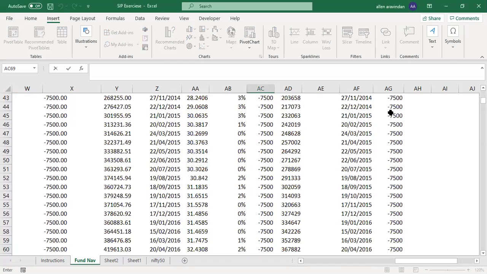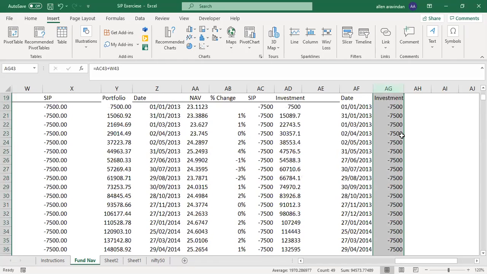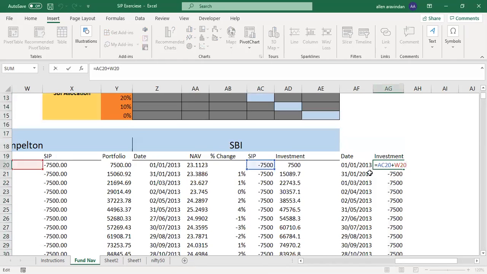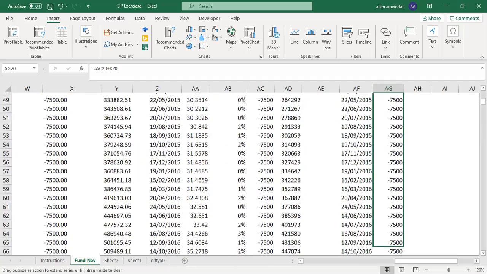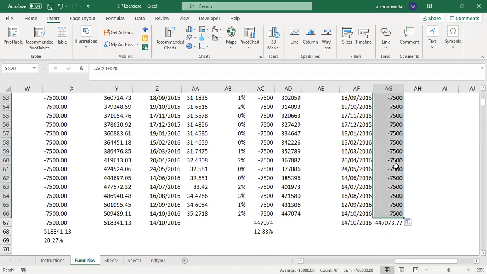If you see here on the AG column, we're going to add up both of these investments. Just make sure that you put it as X20 or whatever column you have the Franklin Templeton investment in. Add this up and drag it down, so you will have the entire value.